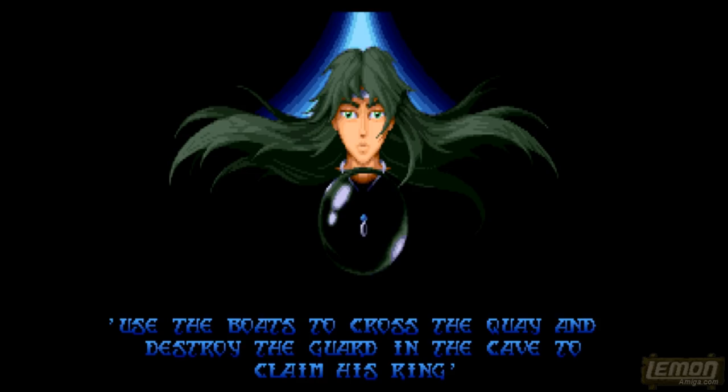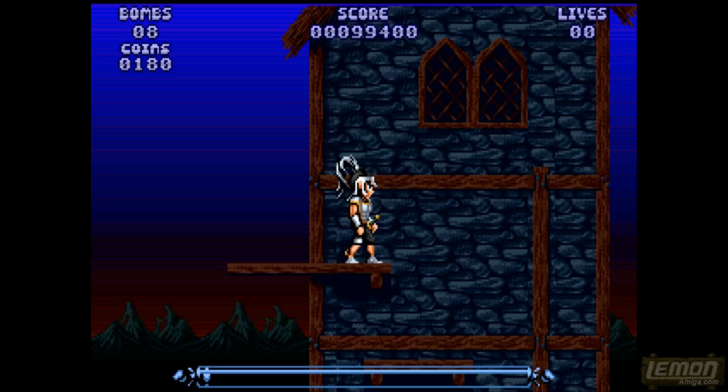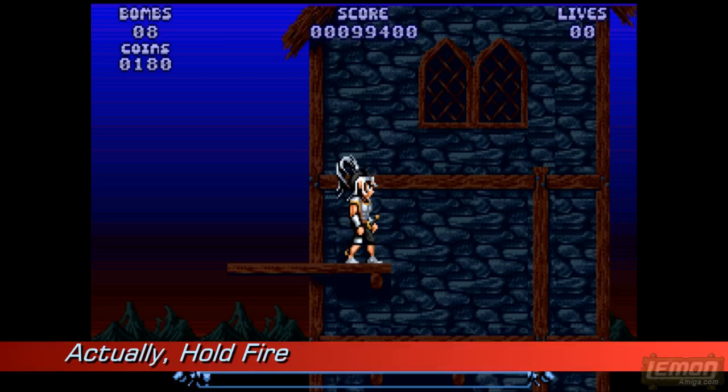And what we have to do, of course, is to avoid falling into the water at this stage, because that's not very good. And no, let's avoid holding down the fire button, because that's a suicide weapon and that will kill us, and there is absolutely nothing we can do at this stage.